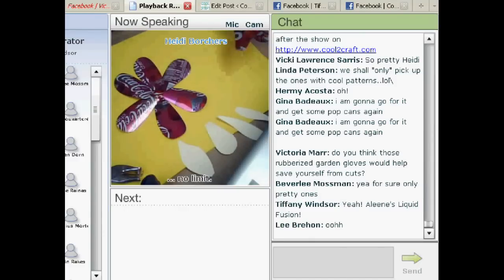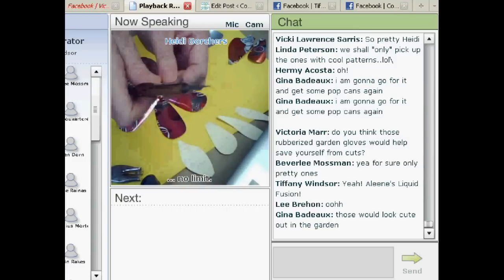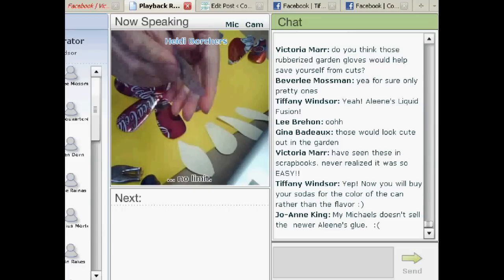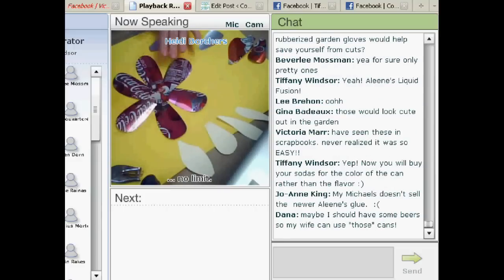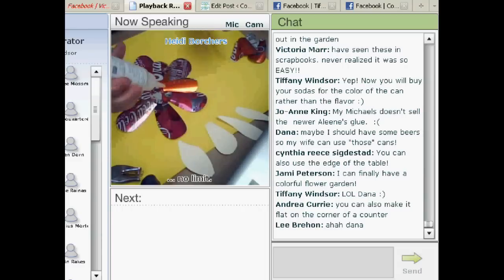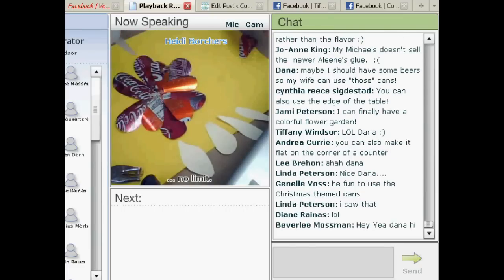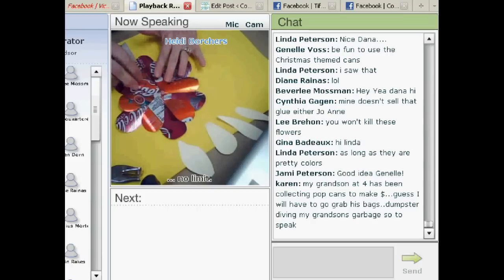I have a bunch of orange ones cut, and then I put another disc on top. See how the petal has a little curve to it and won't go flat? I usually take my stylus or pencil and go on the opposite side to get it to go flat, and then glue it down on top and start gluing the next row on, right in between each petal from the previous row. When I'm all done, I put something heavy on top until it dries. Liquid Fusion takes a little more time, but it is wonderful to use with metal on metal.